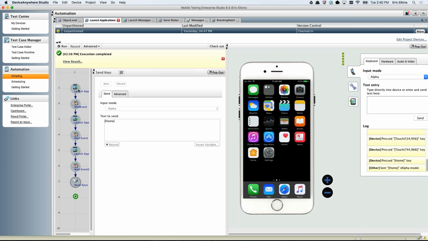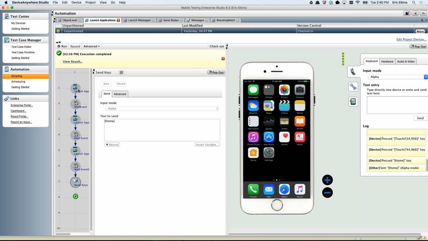So while other testing platforms such as Appium do a very good job testing at an object level, they also do not allow you to move outside of your application. So Appium limits your interaction to just the application that you're looking to test, the one that you're releasing.